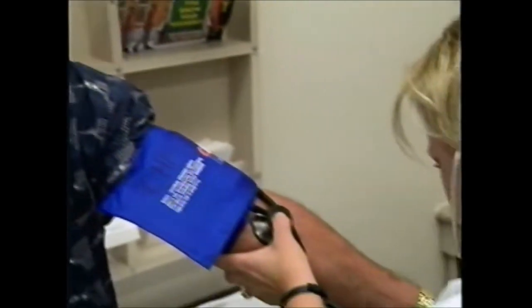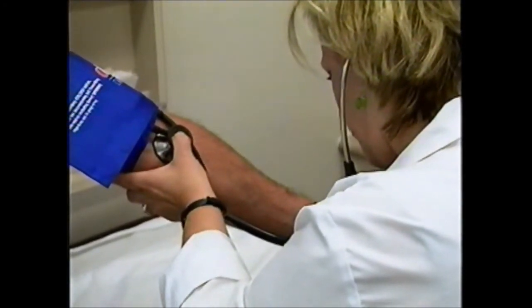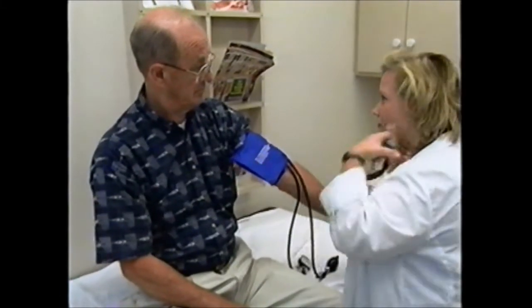Hypertension is involved in the development of congestive heart failure through two mechanisms. It may be through systolic dysfunction, which occurs as a result of decreased ventricular function, usually from cardiovascular disease associated with hypertension. But in many cases it also results in congestive heart failure through diastolic dysfunction, which occurs as a result of abnormalities to the compliance of the left ventricle and blood vessels — they become stiffer and as a consequence result in congestive heart failure.